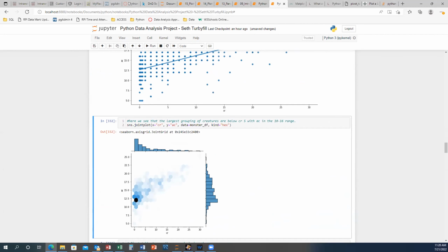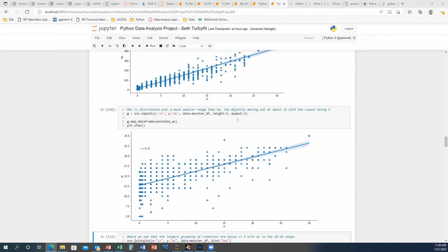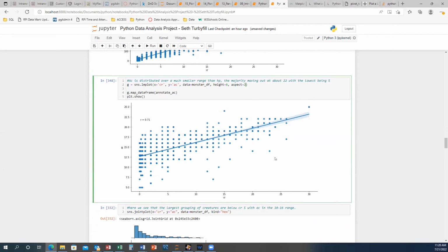Sorry, I can't believe that. I just tried to explain that whole thing. So yeah, height is, I believe it's 6 inches, right? And then aspect, I don't think it's as easy. It's probably an aspect ratio. So it was at 6 and 2, like this is how I had it set up, right? But then if I double that to 12 and 4, it gets big.